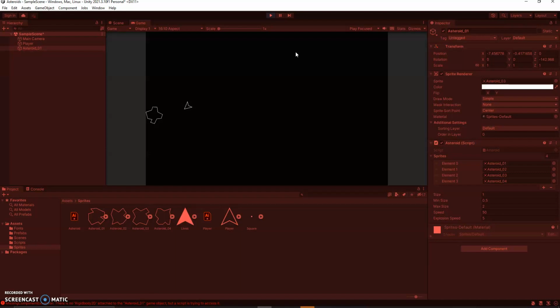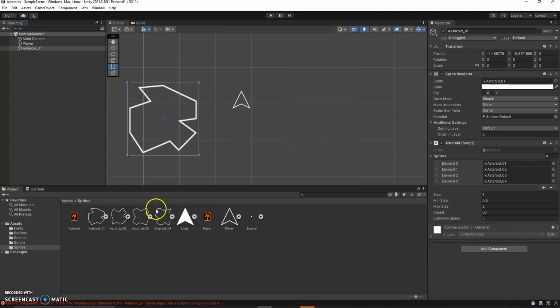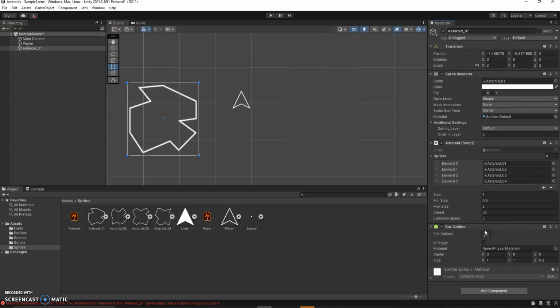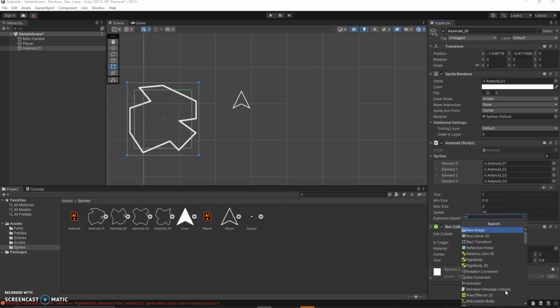Okay, so we didn't seem to have the collision there. There is no rigid body attached to it. So, my bad. What did we not do on this asteroid one here? We didn't do anything. Hopefully some of you noticed that. So I'm going to put a box collider on that. I'm also going to shrink that box collider just like I did before. So maybe a 0.8. Okay, and then add the rigid body because it is going to be moving.